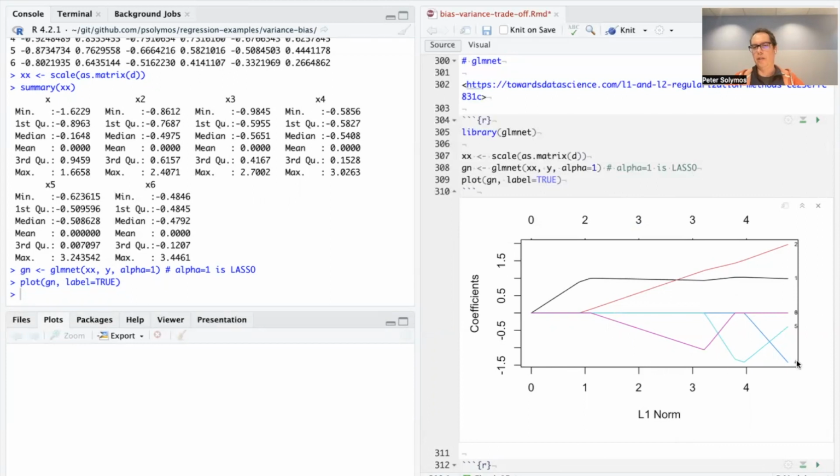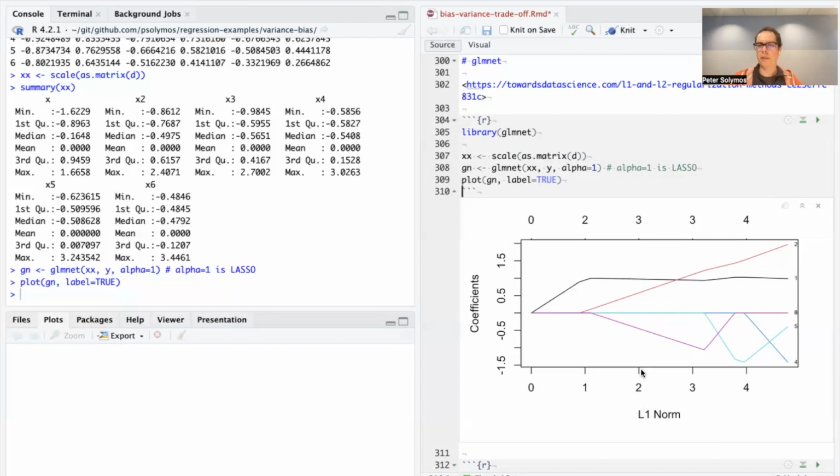As that is changing and the L1 norm changes with this lambda, you see coefficient 1 increases and then stays constant. Coefficient 2, after some lambda value, starts increasing, and so on. So this is called the path diagram, and you can see what is the value of each coefficient in the active set, and by active set they mean non-zero coefficients. So let's just pick one, which is x. Along x you have high and low, so this is almost like fitting a line. Once you have 2, 3, 4, you are going to see the nonlinearity kicking in, and as you increase more and more, you see all 6 coefficients at some non-zero value.